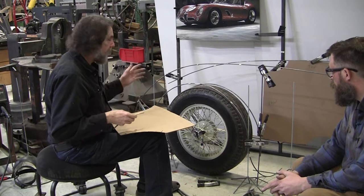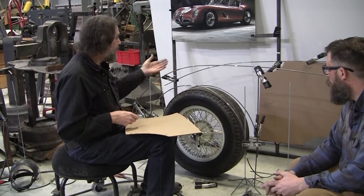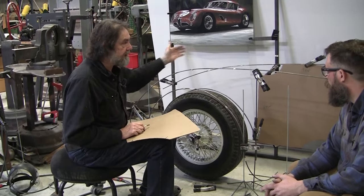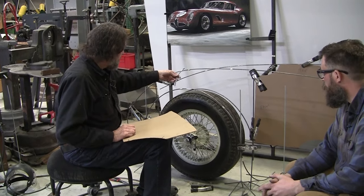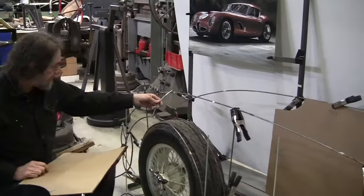So the first wire, this is a momentous event in creating this wire form, because now we're actually creating the 3D element of it. These are just flat plane profiles. Now we're creating a third dimension. So we've got it marked off. It's going to go right in here. This is moved a little bit.